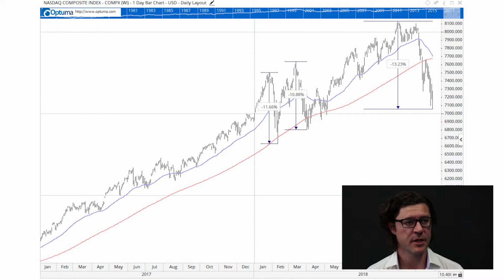The moving averages smooth out the daily fluctuations of a chart, and they're also a visual representation of investor psychology. The blue line is the 50-day moving average and the red line is the 100-day moving average, and they tend to represent a medium-term trend line. Once the blue crosses below the red line and they start to trend down, that often is an indication that the trend is turning down, and we haven't seen that in the Nasdaq since 2015. So it's been more than 3 years since we've seen a change in trend.